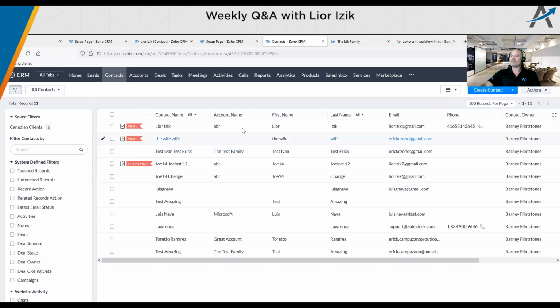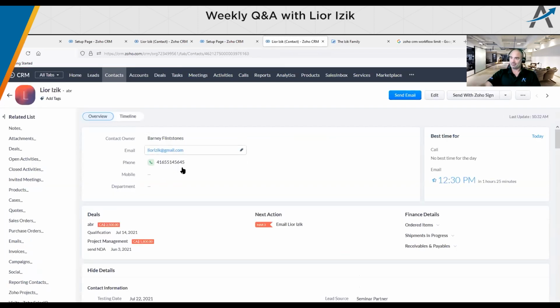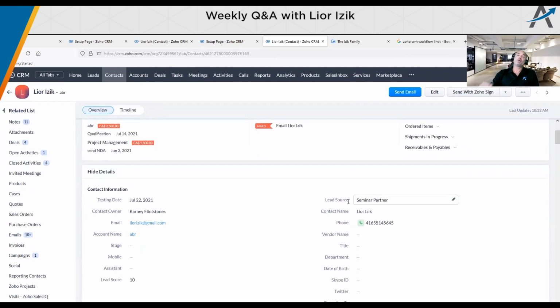Let me tell you the solution that I found. So the answer is no, you can't. But I will show you what you can do. You can have here a toggle that will be contact type. Contact type can be customer, a vendor, an employee, anything. And then all the people that you are working with will be in leads or contacts. And that's it. No more employee module, vendor module, whatever. So it's just contacts and leads. And from here, you will be able to do the mass SMS. All those plugins are not working on custom modules, none of them.